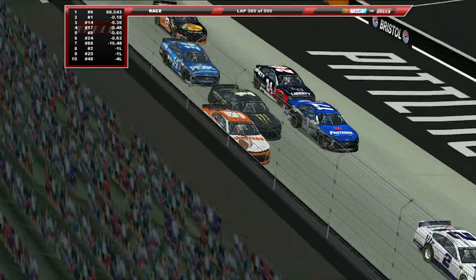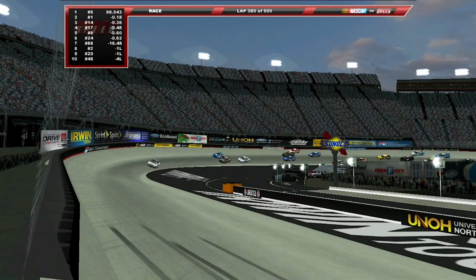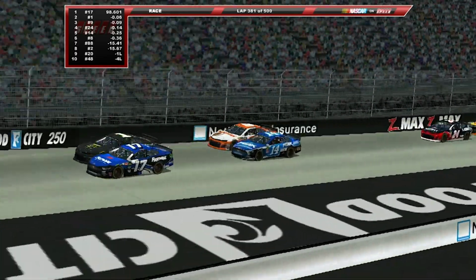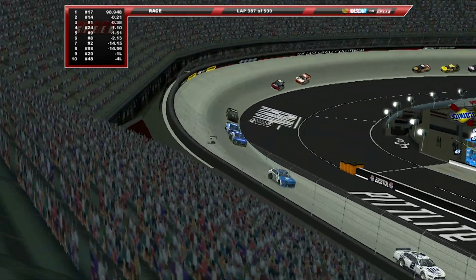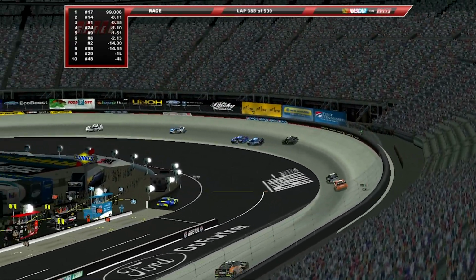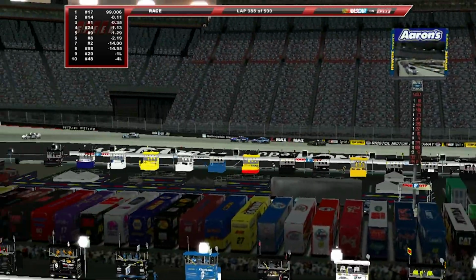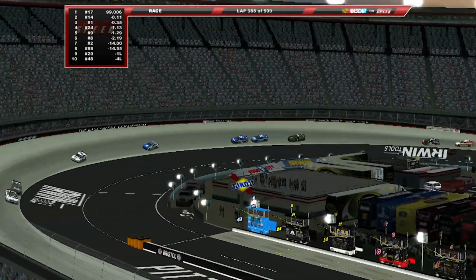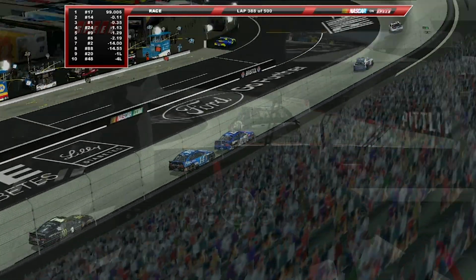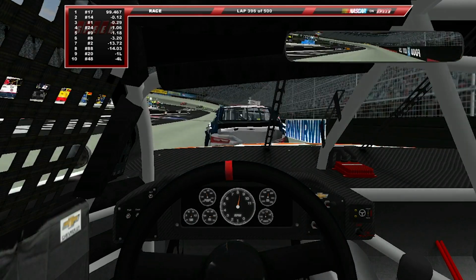However, he's going to make a little bit of a mistake into the outside wall. 3 cars going to his inside. Kurt Busch, Ricky Stenhouse Jr., and it was going to be the 14 of Clint Bowyer. However, he slid up a little bit, but still going to be able to complete the pass. Now Stenhouse Jr. out in front. We mentioned he is in the top 2 among average finishers here. 4 top 5s in 13 starts. Average finish of 13. That is just 0.6 spots shy of Chase Elliott, who just lost the lead. So now Stenhouse Jr. out in front, looking for his first victory not on a superspeedway.